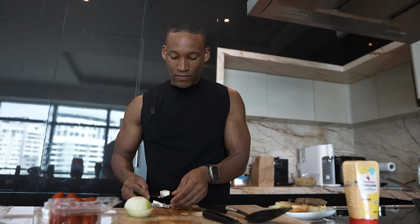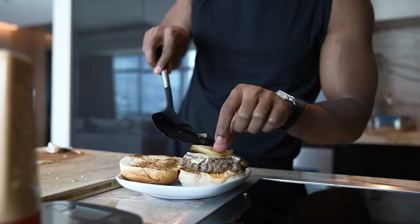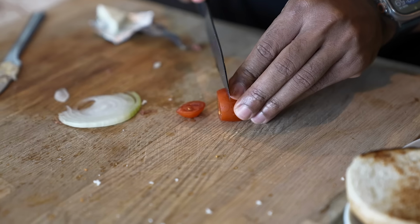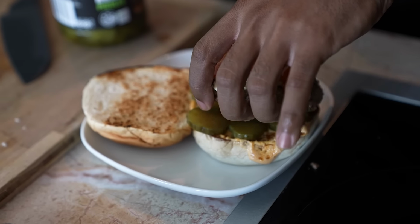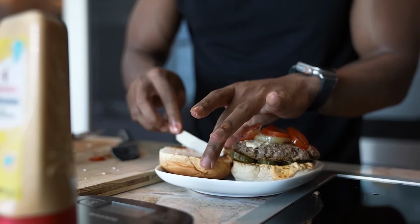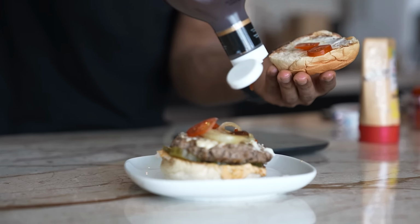Now, we add our favorite ingredients. So the first thing I like doing is I like doing this cheese on the base of the burger, on top of the burger. I will add the onions. You can distribute it nicely and evenly. And then we'll add some tomatoes on there. It's not a burger if it doesn't have some pickles, right? And the burger's almost done, but we cannot forget that we still do have some cheese. So I'm gonna put that on here. Right, so that when you take your first bite, you can taste the cheese. Don't forget to add some barbecue sauce on there.